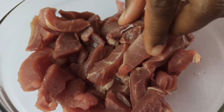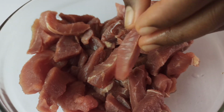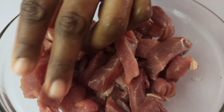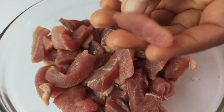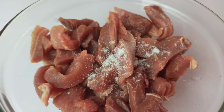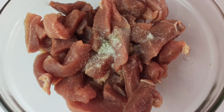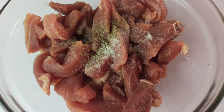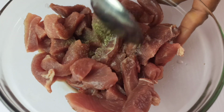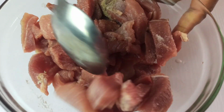Go ahead and slice 500 grams of sirloin steak into long strips like this. You can also use tenderloin steak. So I'm going to season this with a bit of salt and just a little pepper as well. Now go ahead and toss this to combine.